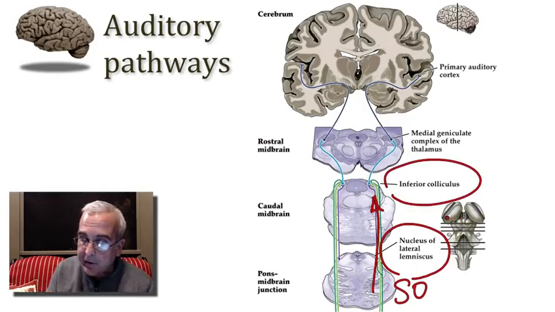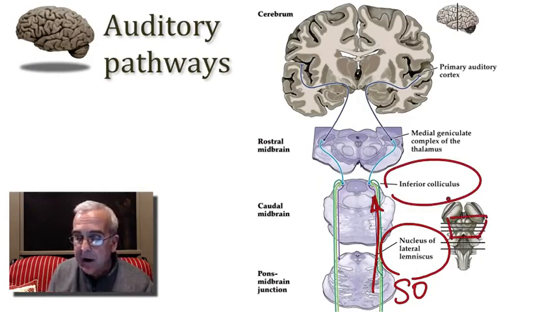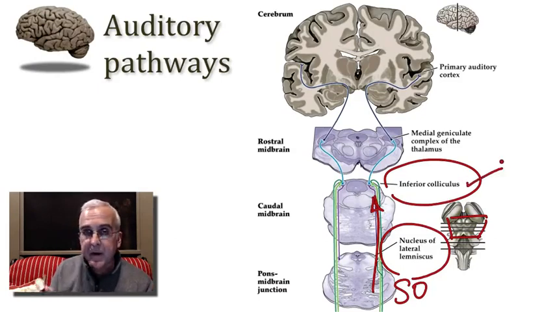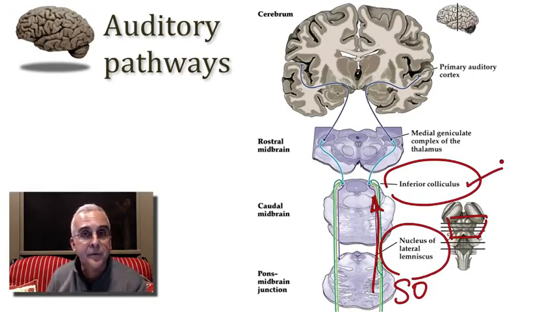Now, you'll recall if we look at the dorsal side of the midbrain, we have these 4 little bumps or 4 little hills, which is what colliculus means. There's a superior pair and an inferior pair. The inferior colliculus is the auditory relay that I want you to be able to find and recognize. If I were to ask you, where is the inferior colliculus? I would expect you to say that it is in the dorsal aspect of the midbrain, or the tectum, to be more particular about the term we use for this region of the midbrain. And it's the inferior of the 2 pairs of small bumps that we find there.